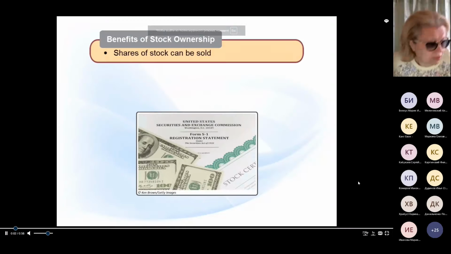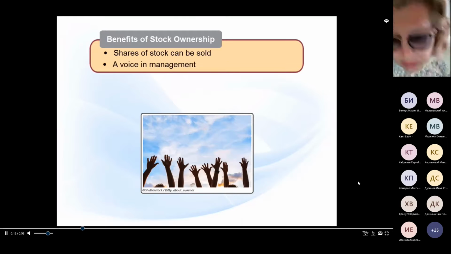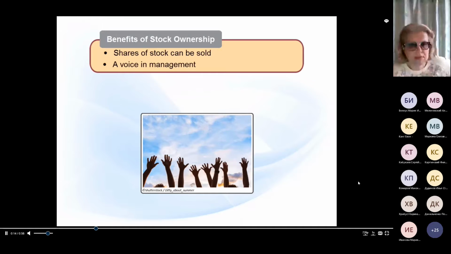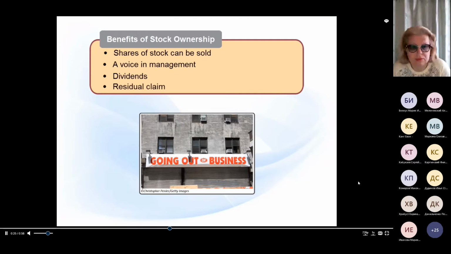As a stockholder, you receive shares of stock that you subsequently can sell on established stock exchanges. Owners of common stock receive a number of other benefits. Unlike creditors, you may vote in the stockholders' meeting on major issues concerning management of the corporation. If a company pays dividends, you receive a proportional share of the distribution of profits. You will receive a proportional share of the distribution of remaining assets upon the liquidation of the company.